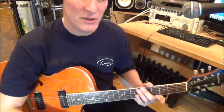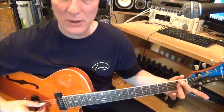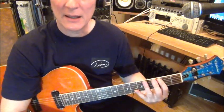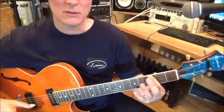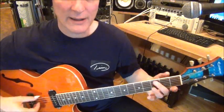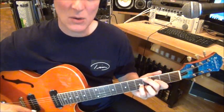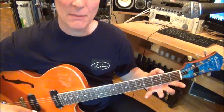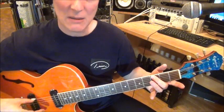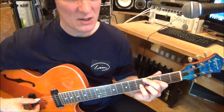Now, the trick to doing that is when you're playing a chord, whatever chord it is, now we're starting at the root, and then you've got the second chord, which is on the A flat. In between those two chords, you have the scale tone, right? When you're playing the scale bass note only, there's no chord on there, right? It gives you time to think about the shape of the next chord. So before you play the next chord, you should be thinking about that shape, or it'll just be a split second before you actually play it. When I'm playing this G bass note, for example, I'm thinking, oh, the next chord is this shape in my head.